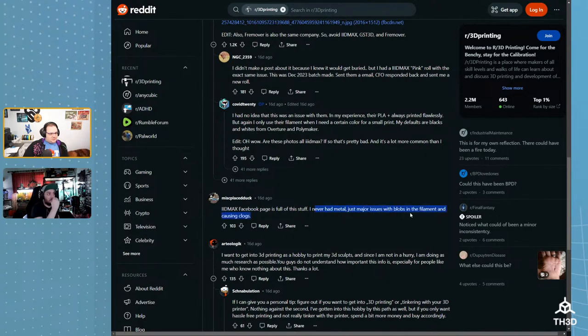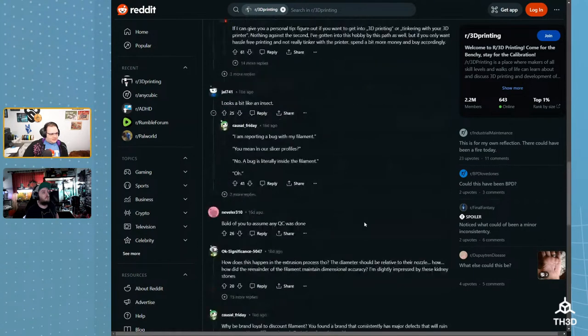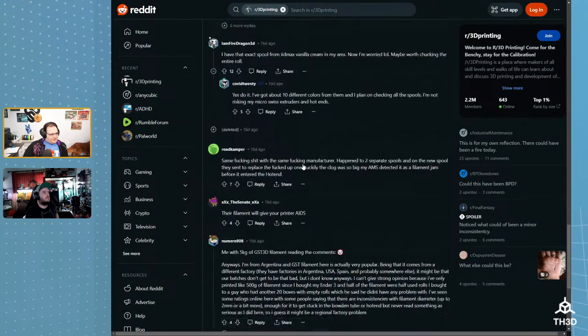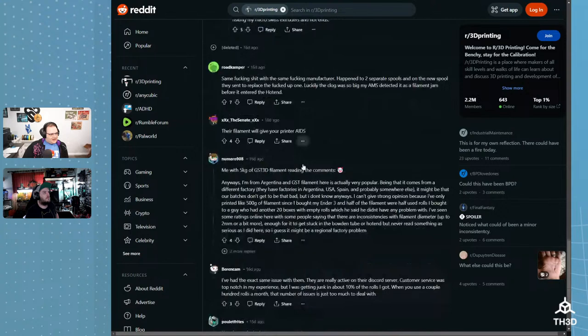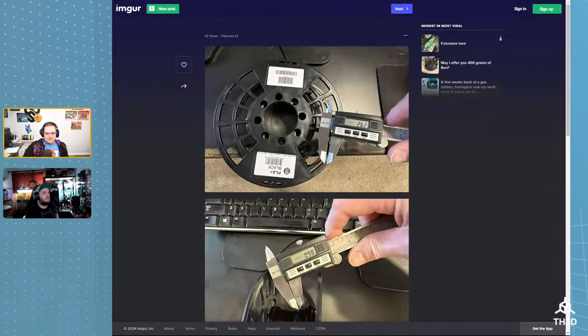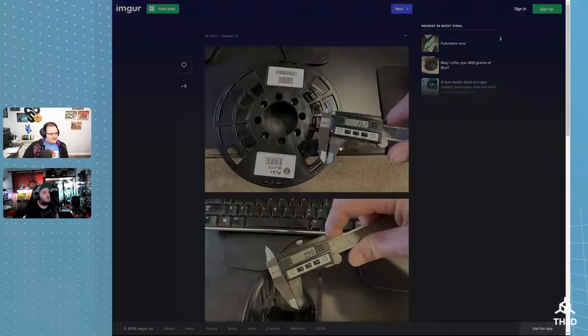Never had metal, just major issues with blobs in the filament causing clogs. There was some other guy here, and both of you assume any QC was done. There was another one here. Is this it? Hang on. Oh, yeah, here. Look at this. Talk about tolerances.